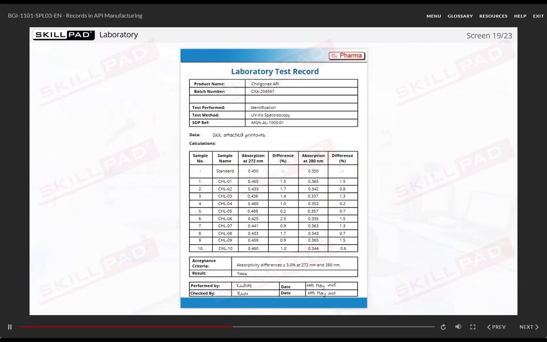Additional information recorded in the laboratory records for each sample tested can include the method used to test the sample, all raw data generated in the course of each test, for example, graphs and chromatograms, all calculations performed in connection with the test, the date of testing, and the signature of the person who performs the test, the signature of the person who checks and verifies that the record is completed correctly.